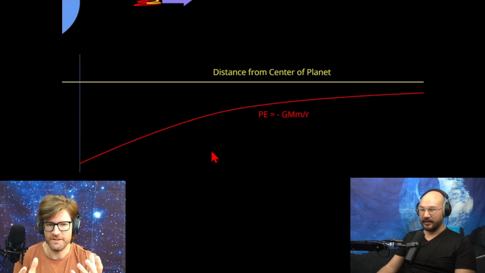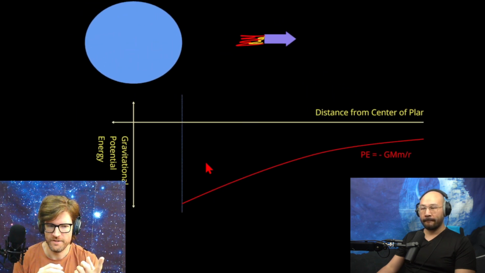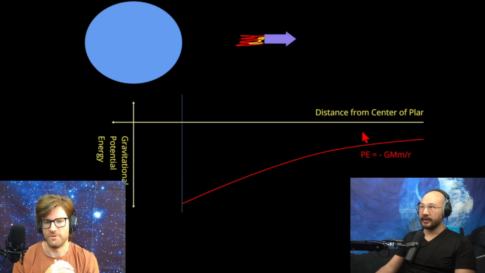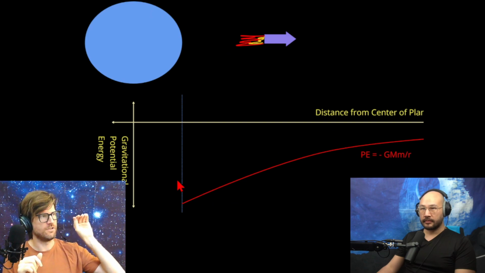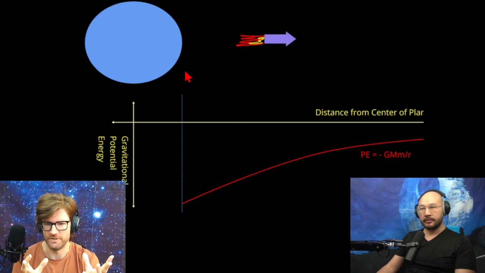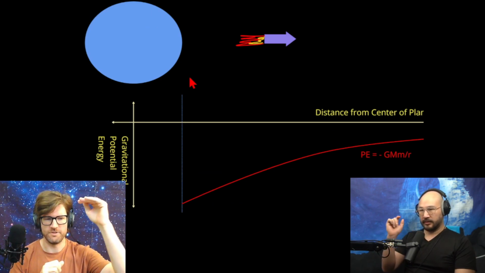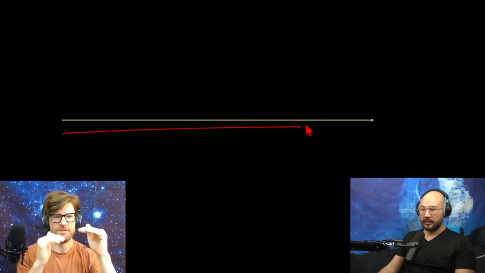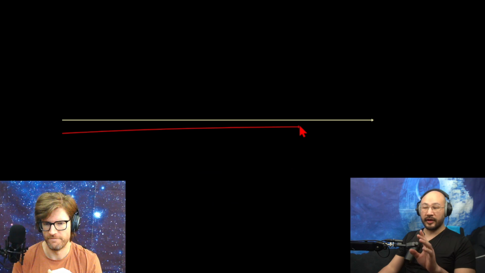So the way to find out this escape velocity is assume you start on the surface, and you've got to climb out of the potential energy well. So that means, assuming that you're not climbing on a rope, but you're climbing by sending a rocket out, then you need some velocity close to the surface. As you climb out of the potential energy well, your kinetic energy drops and drops until you get to infinitely far away where your potential energy is zero and the kinetic energy is also zero.